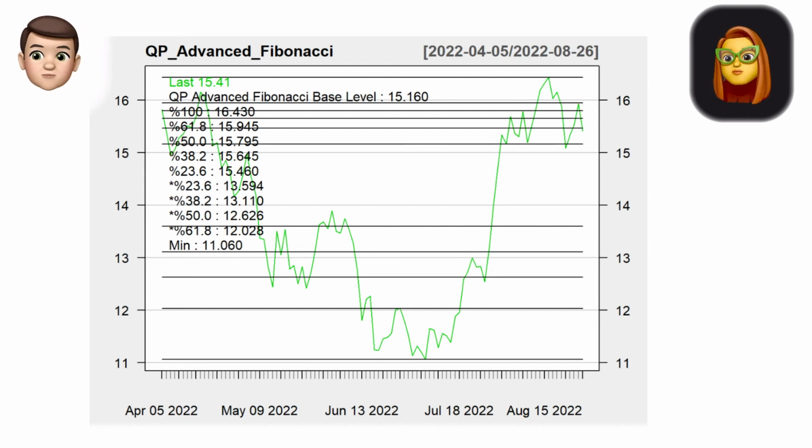In order to minimize the risk, it is beneficial to consider the Quants Pro Advanced Fibonacci Retracement Scale together with other technical analysis methods. Lisa, yes, David. With your permission, I would like to thank our team for bringing this wonderful tool to the financial literature. It's truly an excellent scale that will cause traders to reconsider classic support and resistance points.